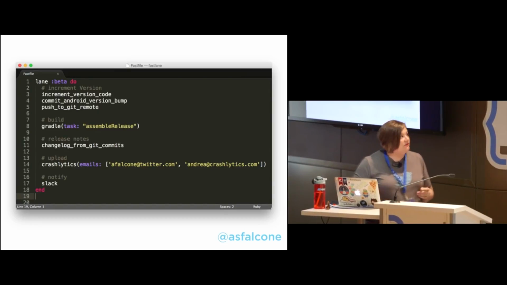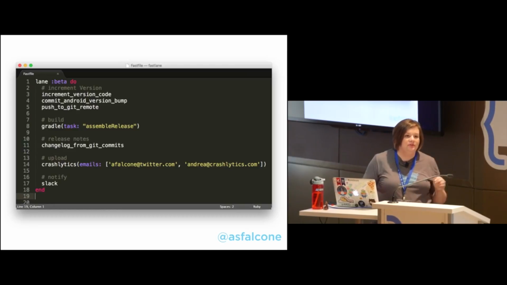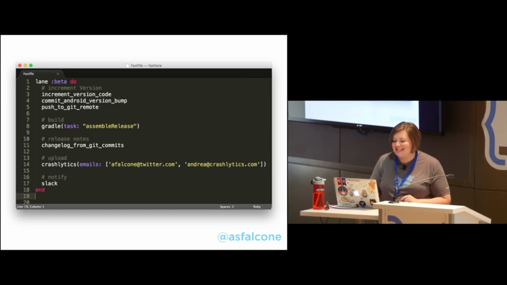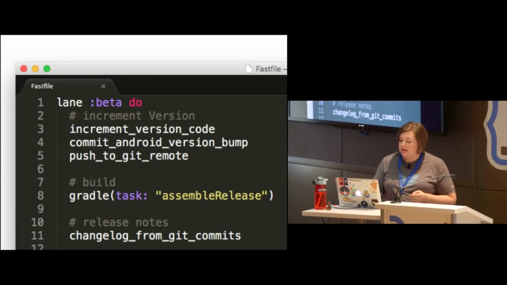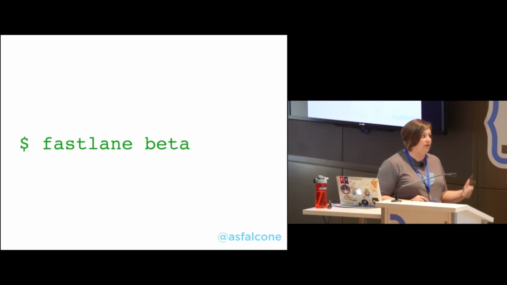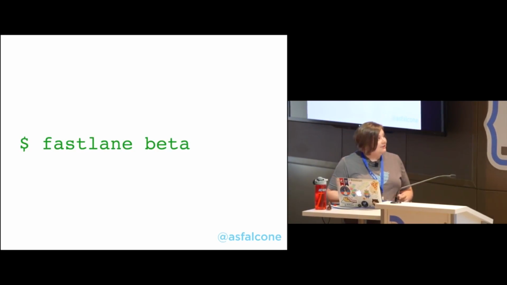So when it's finished, this is my lane, as you can see at the top. Fastlane has a kind of driving metaphor, loosely. So we wrap all of these things up in a thing we call a lane. So when I go to invoke this, it's really simple. It's just 2 words. Fastlane, beta. Beta was the name of the lane that I had written there. Should we see it in action?